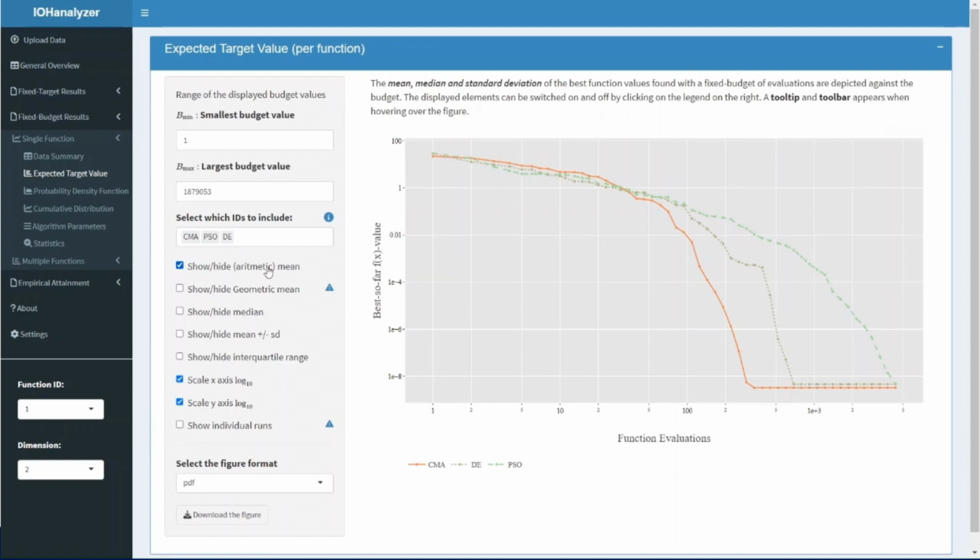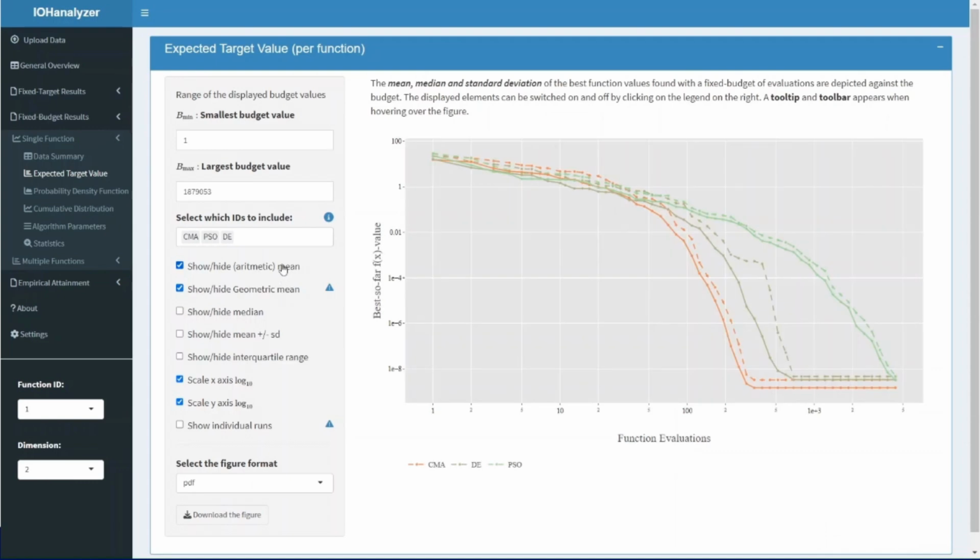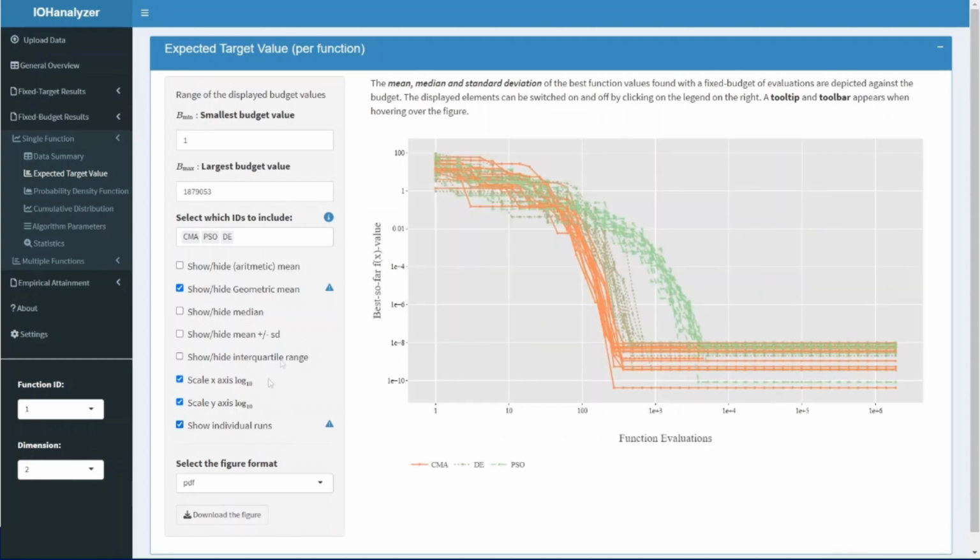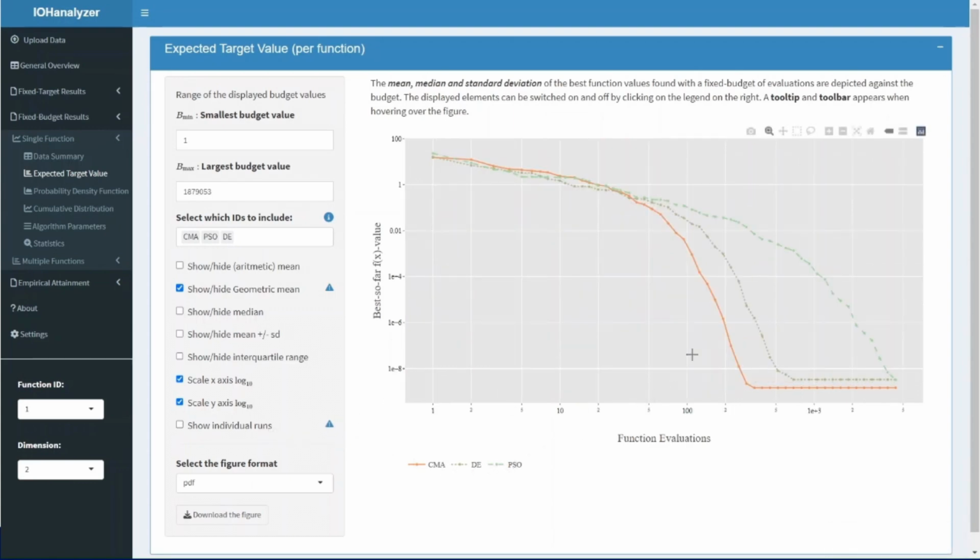And we see that by default, this has been showing an arithmetic mean of function value. Since this is BBOB, maybe it makes more sense to me to look at a geometric mean. I can turn that on. I can look at both of them together, or I can look at just one. Or I can change to medians, to quartile ranges, or even just show individual runs of these algorithms to compare them. And then we can get a sense of, okay, on this function, it seems that the particle swarm optimizer converges a bit slower than the other ones, and CMA outperforms DE a bit as well.